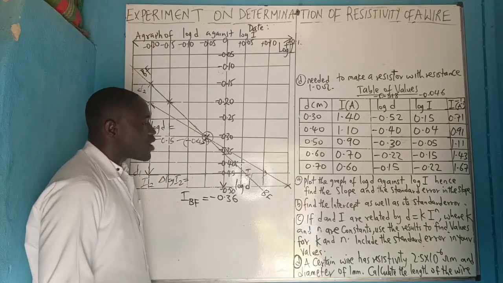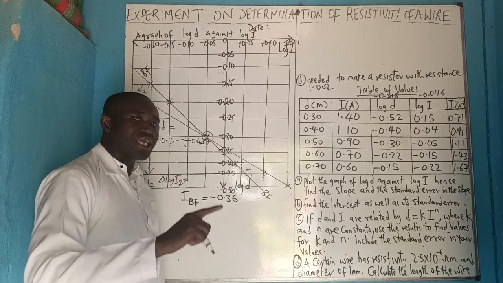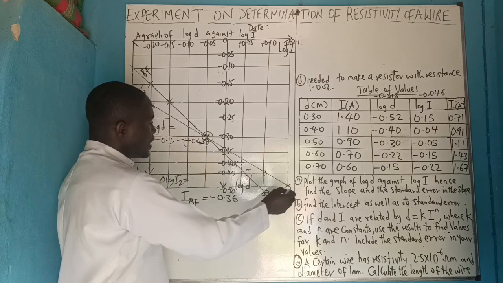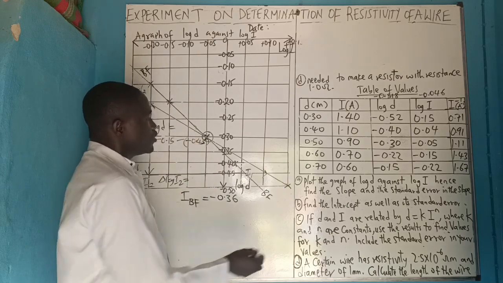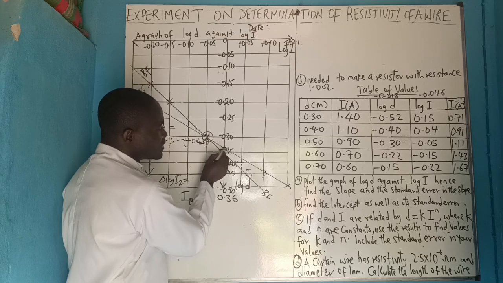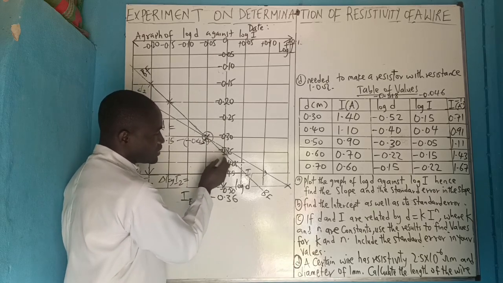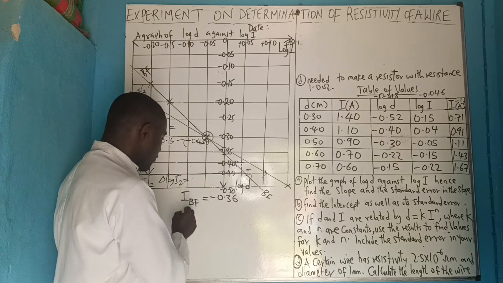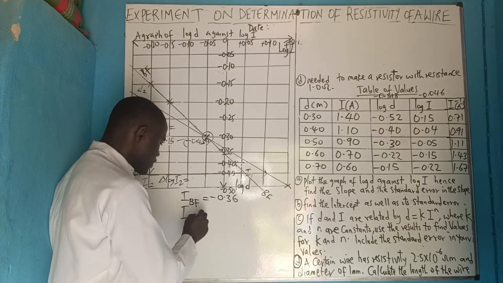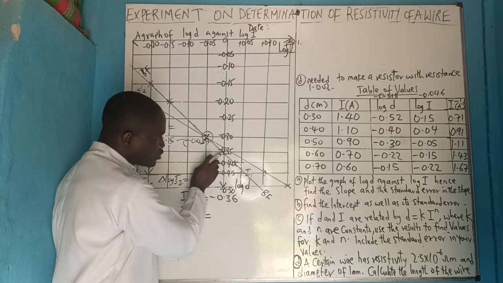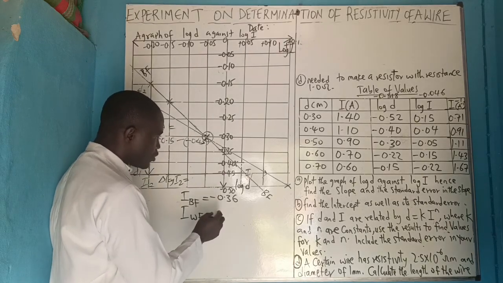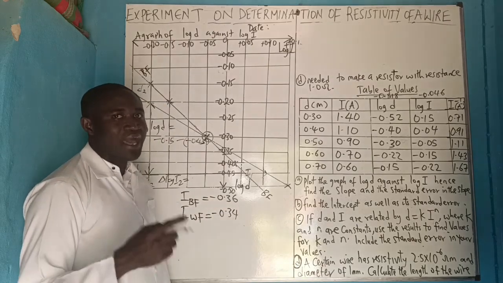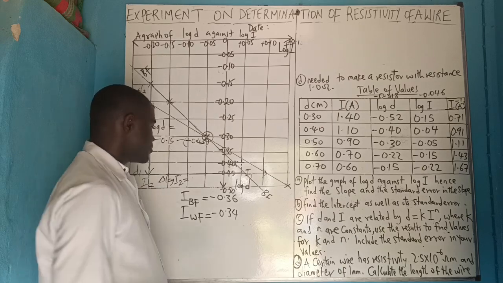To get the standard error, I will use the principle of worst fit and best fit to get it. This is the best fit, and this is the worst fit. So the worst fit cuts the y-axis, or the vertical axis, at this point. You just read off the value. Reading it off, I would say I of the worst fit is equal to, here is minus 0.35, here will be minus what? 0.34. Use your graph, your standard graph, and get the exact value. Okay?